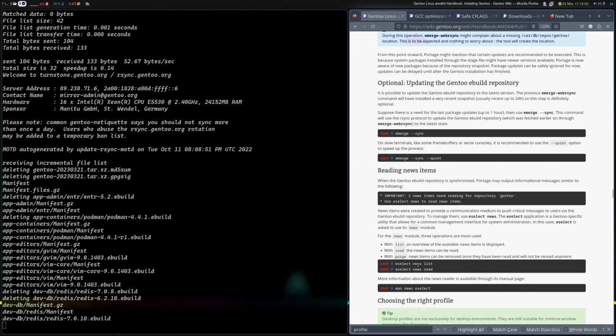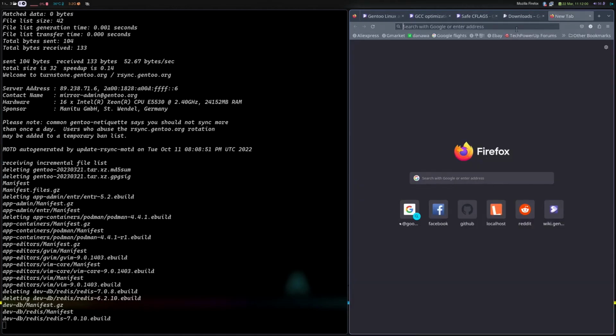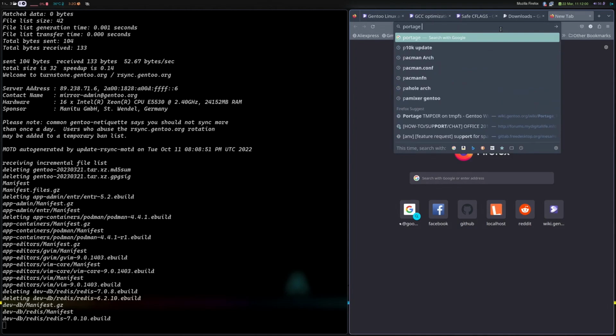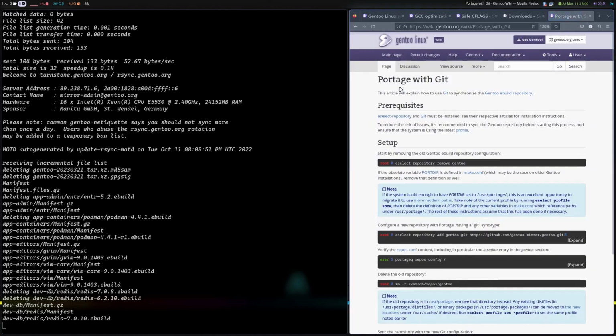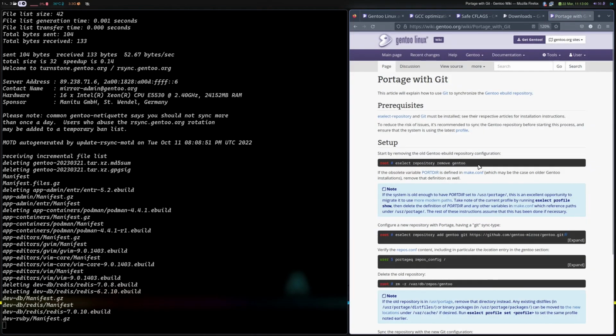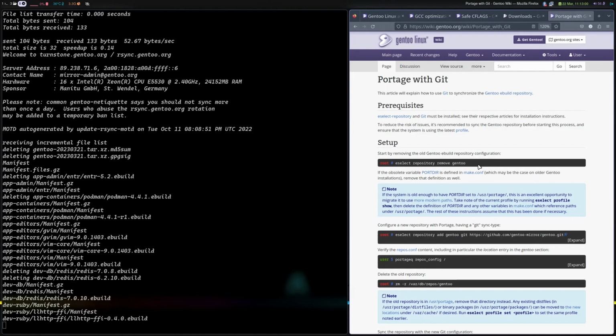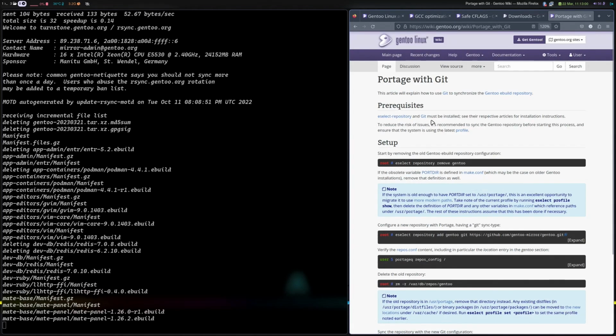Oh, one thing I don't like about this is still using the rsync. I think it's better if we switch to Portage with Git, which is just faster. Absolutely, eselect repository and Git must be installed.